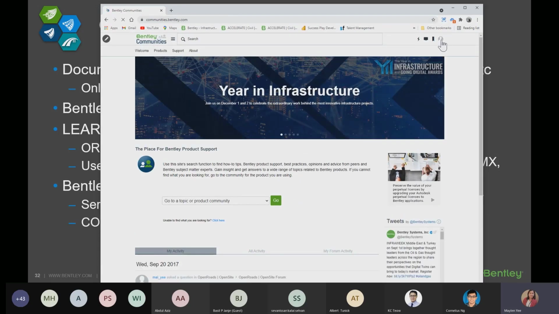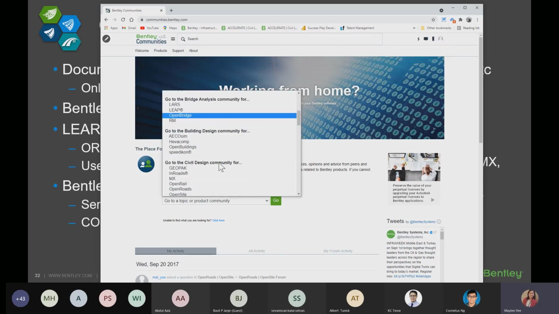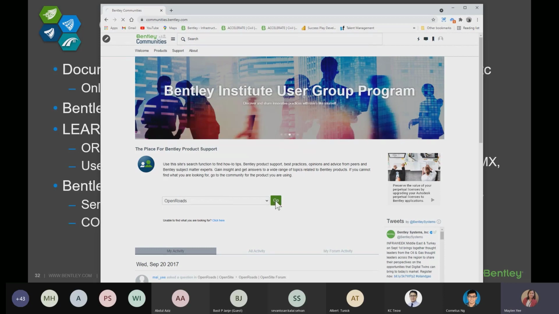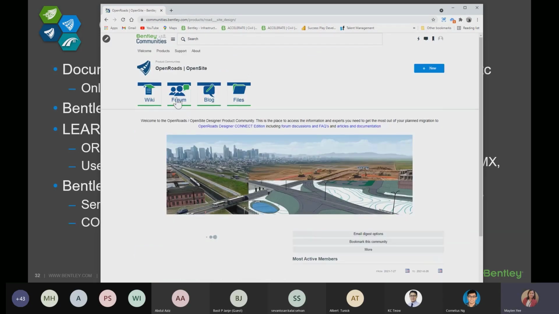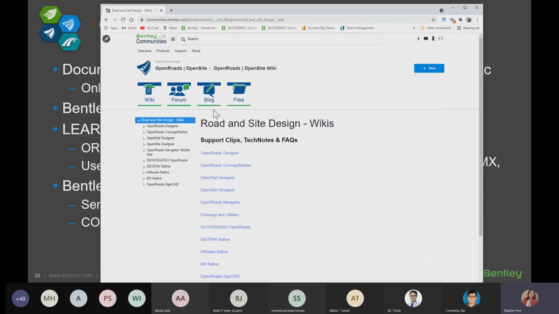This is a free tool where you can register, and go to, for instance, the civil community, which includes OpenRoads. Just click on whichever specific forum or information you want to get.